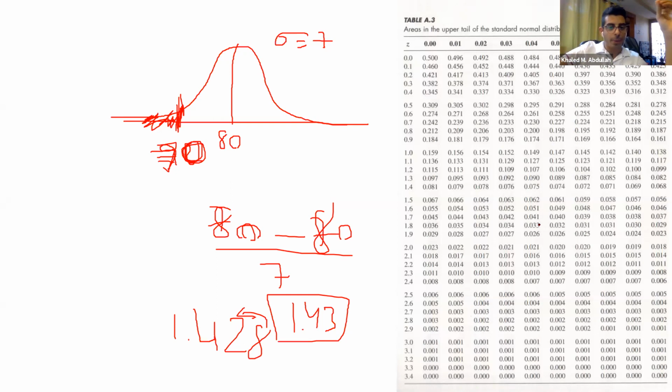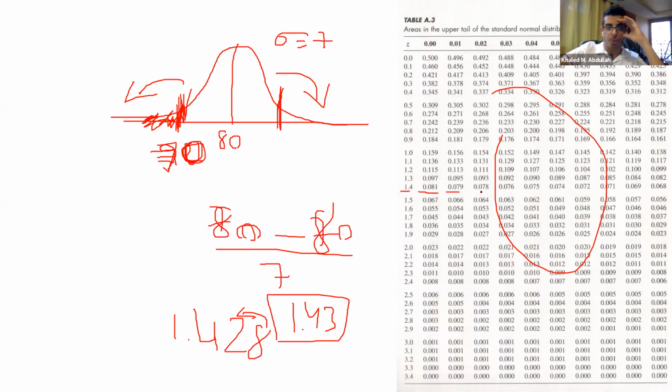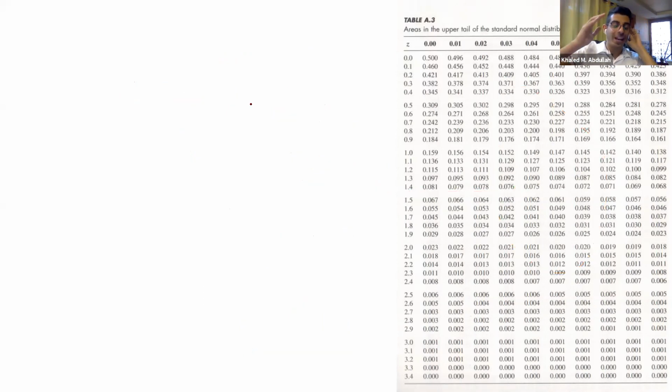What's important is that always remember the p value you get is always going to be that point or beyond. That point or beyond. All right. Keep this. This is very important. Okay. So we got 1.43. What's it going to be? 1.4. This is 1.40, 1.41, 1.42, 1.43. So the chance is 7.6%. That's the chance of getting 70 or less than that. Get it? So are you all convinced with 7.6? Can I see some yeses just so I can know that everyone is understanding this? All right, good.